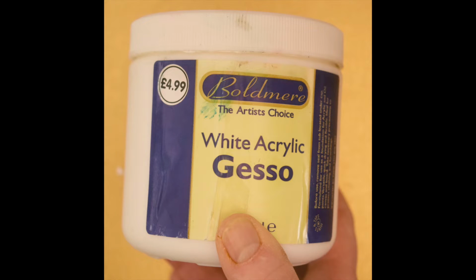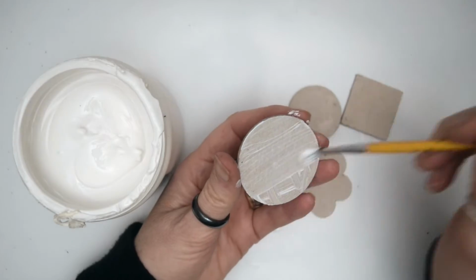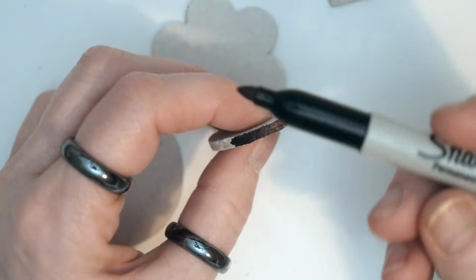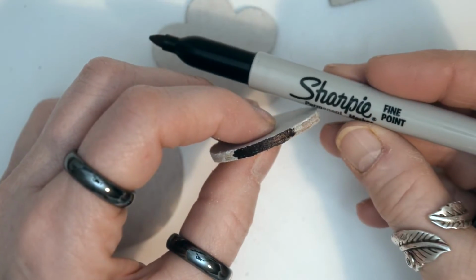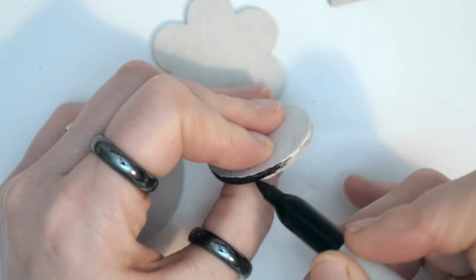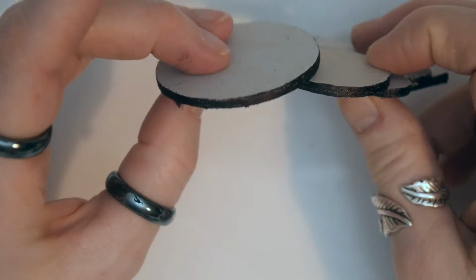And then, if you want to, this step is optional, you can paint the surface with one layer of gesso. It just kind of gives a better surface for the paint to stick to. You'll see here I'm using a Sharpie to colour the edges of the pendant, but again, you don't have to do this. You could use black paint or whatever colour you want.